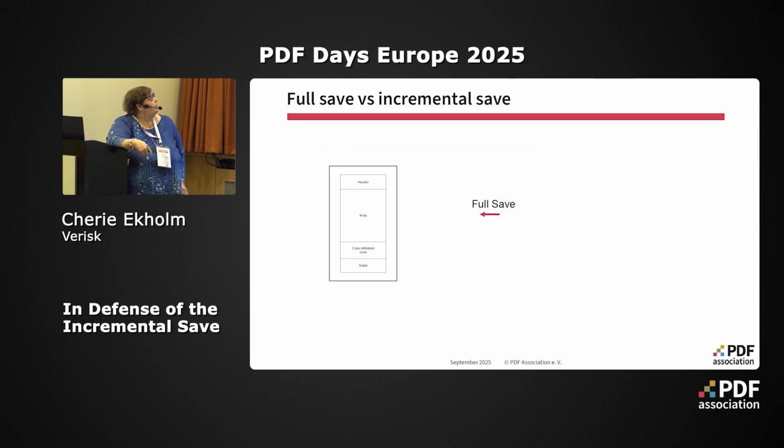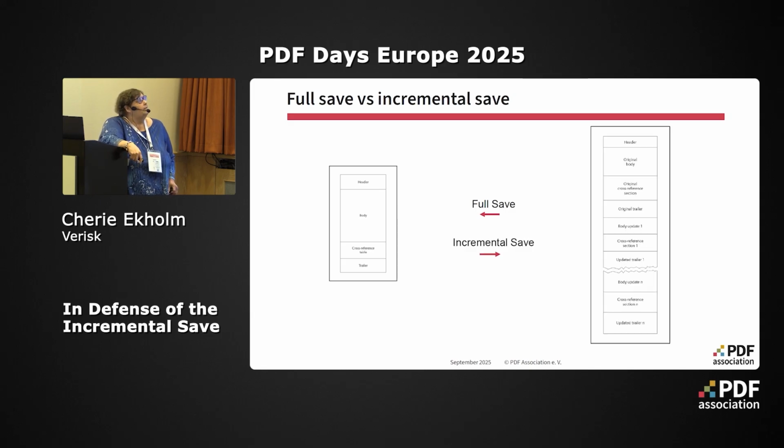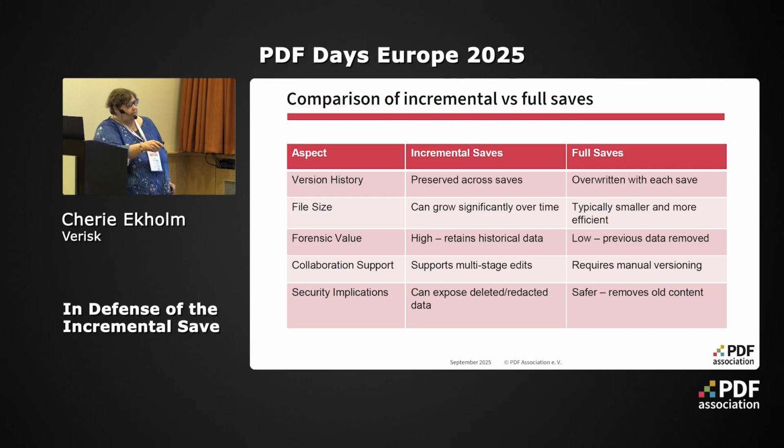Very briefly, what is an incremental save? So this picture here you might have all seen in ISO 32000, and before that many times. It is the standard, what does the file look like on first save? It's a nice, neat little package. Then if we do an incremental save, and I would say that if you think of the full save as file save as, and the incremental save as file save, that's generally the way I think of it so that I can keep the two of them straight. File save then gives you a new packet each time.